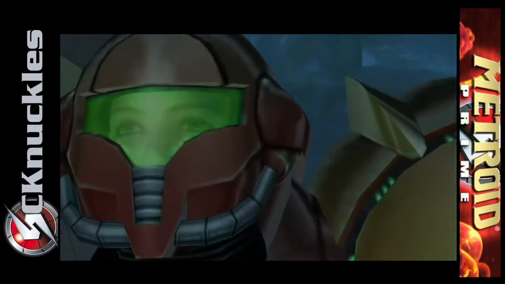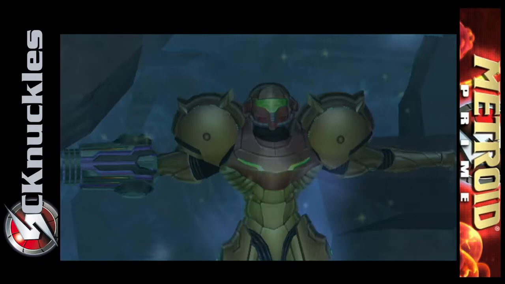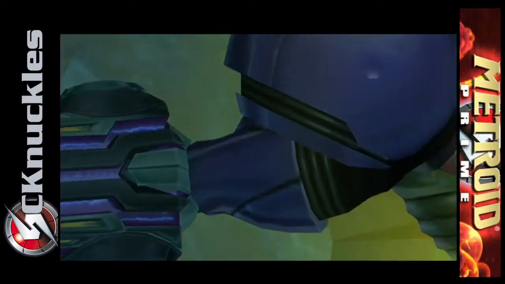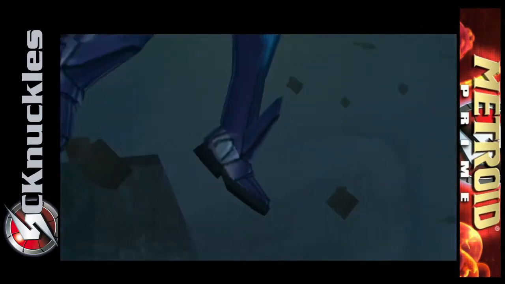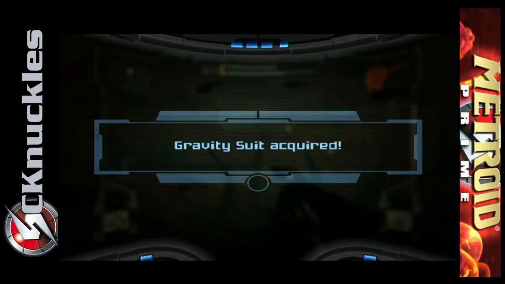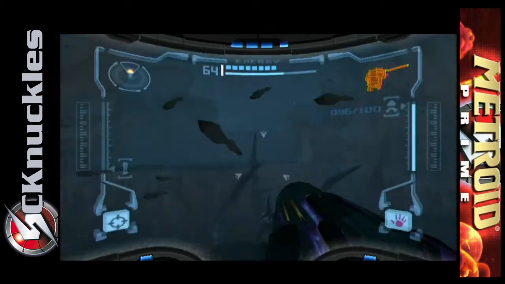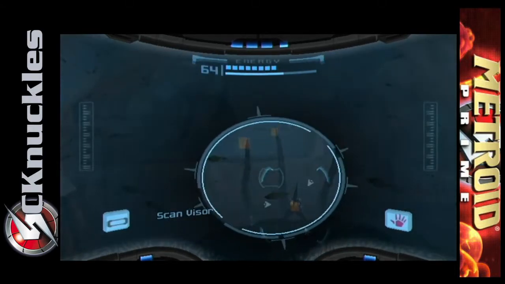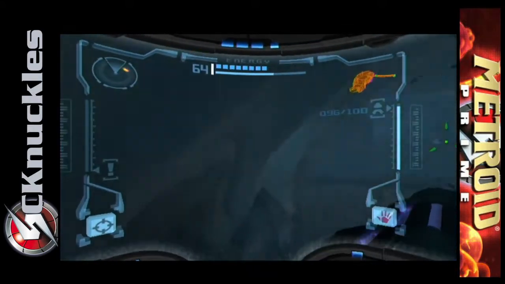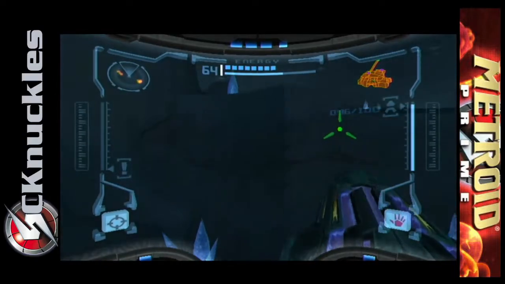I really don't know how this works. Why is it called gravity suit? Does anybody know how the gravity suit works? Like, what is it that allows you to move normally in water without being hindered? Also, we can see clearer now in the water. Oh, nice. So now we can move normally in water, which means we can get out of here.